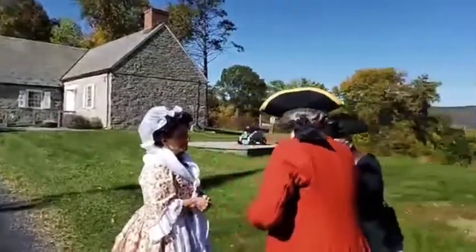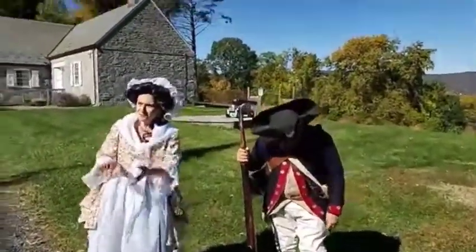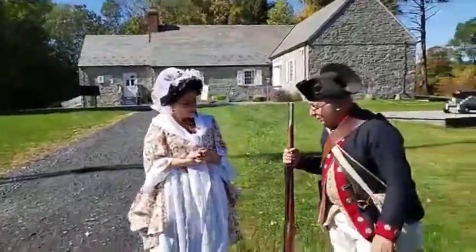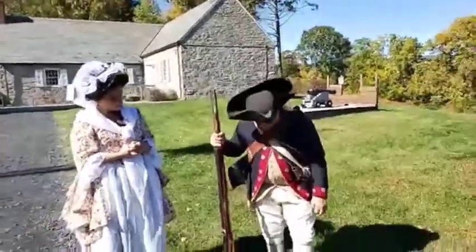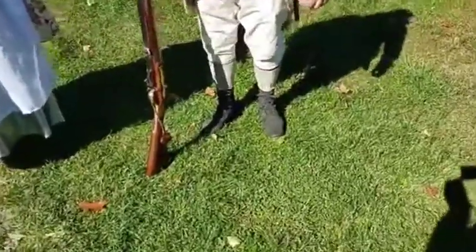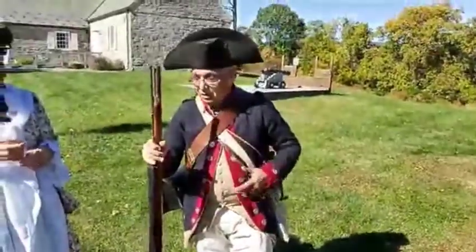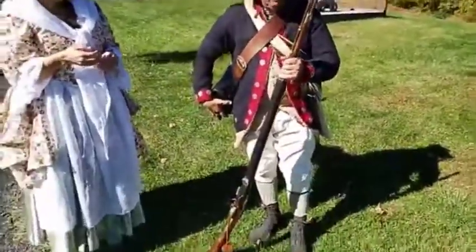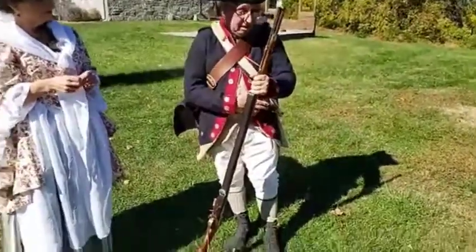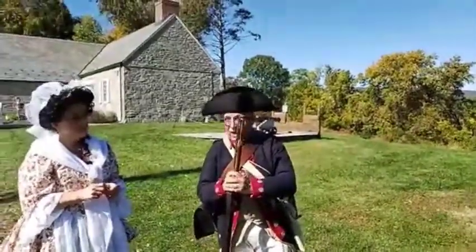I'm going to ask him next to tell us who he is and what he's wearing today. You'll notice I have civilian socks. You do. And I have farmer's boots. I mean, one wore what they had. You were only issued a regimental coat, a musket, a bayonet, and a cartridge box. If you showed up in camp with your own musket and your own cartridge box, better still with your own bayonet, what you got from wherever you got, a $10 bounty. You were a happy man.